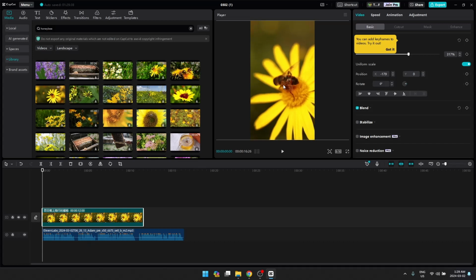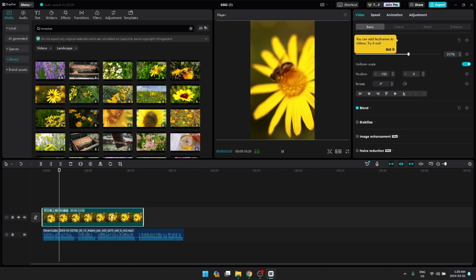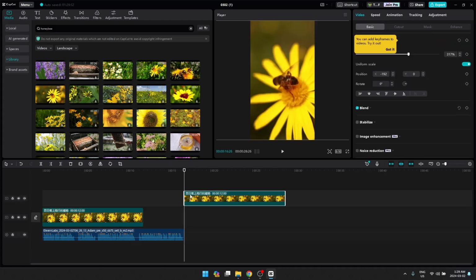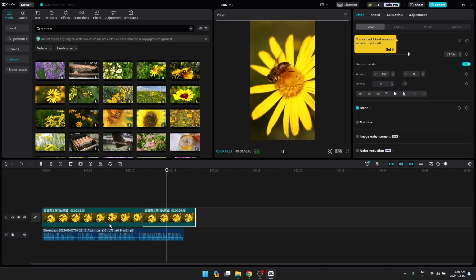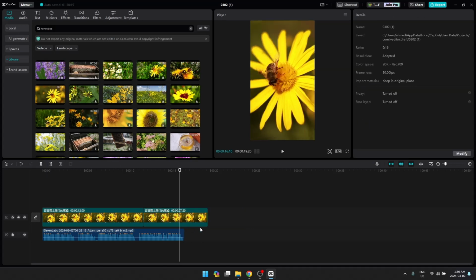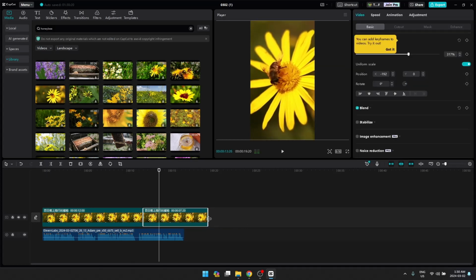Let's play it all together and see if it matches up. Did you know that honeybees communicate through intricate dance moves? Since the original video we chose from the library is shorter than our audio, we will duplicate it and concatenate it so it loops back once it finishes, so it covers the duration that we want.